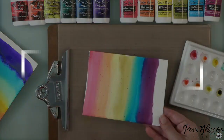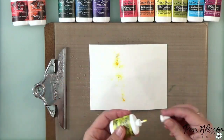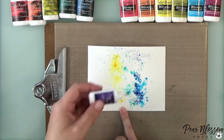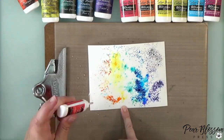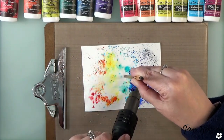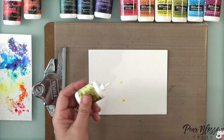I let those panels dry on their own so they'd be less warped. For the next technique — probably one of the most fun ones — we're going to sprinkle powders onto our paper and then spritz them with water. People always ask: do you put the powder down first or the water down first? So I wanted to show you the difference. In this case, I sprayed the panel with water first and then added the powder, and you can see it start to bloom immediately. This gives you more of a speckled look, and because the paper is wet it will want to curl.